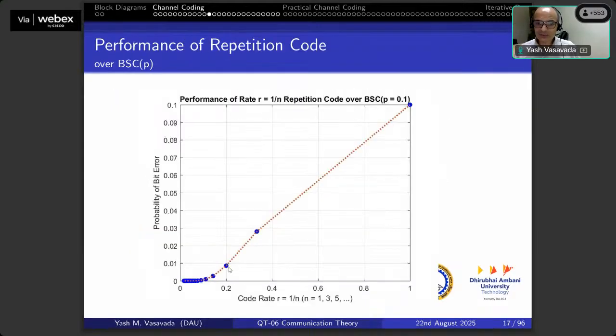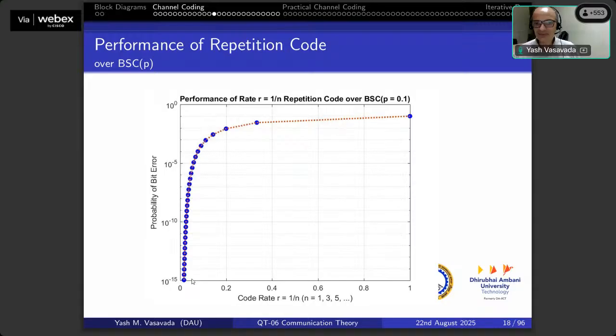If you do rate 1/5 coding, then that error rate goes down to less than 1%. If you do 1/7 coding, then it reduces to probably less than 0.03%, something like that. 1/9 coding, and then below 1/9, 1/11, and all that looks as if it's pretty much zero. It's not zero, as we will see on this chart. This is the same as this chart, but I made the y-axis logarithmic. You can see that the error rate never becomes zero, but it steadily keeps on falling down and down.